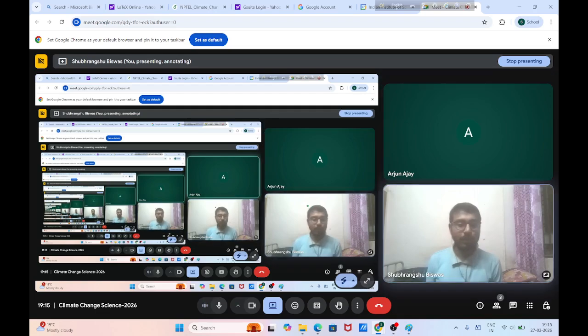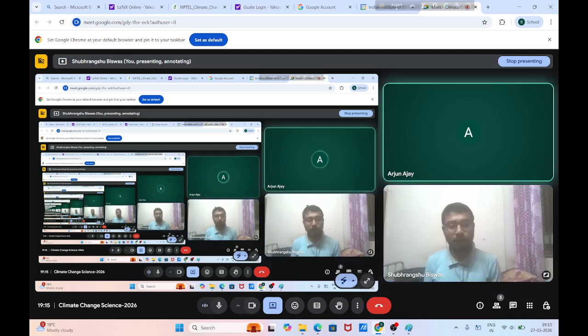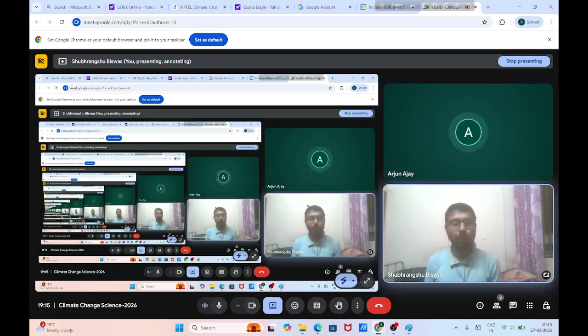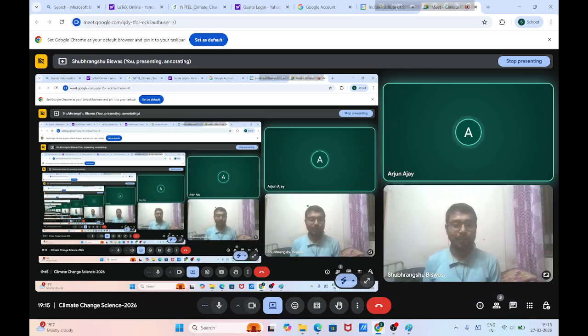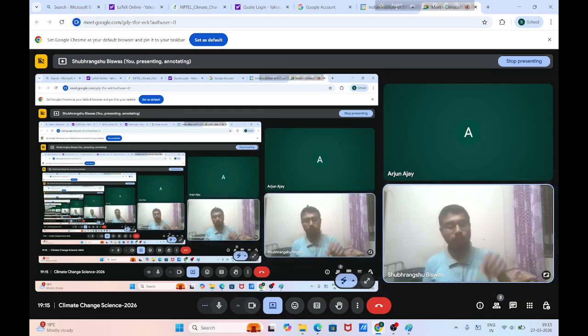Okay, just take x equals r sin theta, y equals r cos theta. Okay, fine. So basically the parameters are r and theta. Yes. Suppose an object is moving in a circular path.